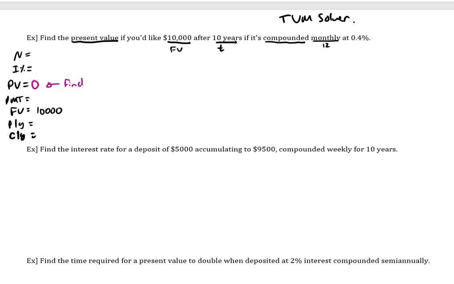If it is compounded monthly, monthly is 12 times per year, so that's the payments per year, and the compounds per year are the same. And then we use this again in our capital N: 12 times the time, which is 10. So capital N is your compounds per year times your time every time. It also said at 0.4%. On this we use the percent as given, so 0.4. Do not convert this. And there's one last blank. This means payments, something that is done periodically, every month or every week or whatever. Since nothing is written about that here, that makes this 0. Okay, so from here, we'll enter it.